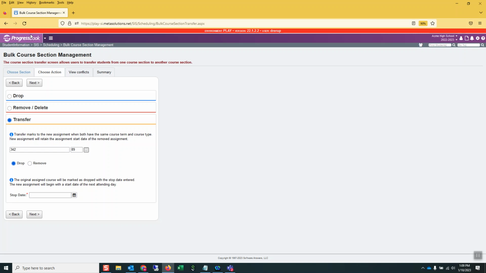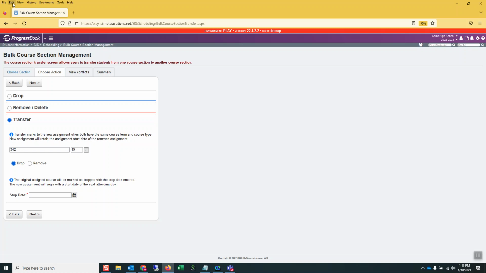If I do a remove, it will completely remove the student from the course. The class can only be found on the student's course section assignments page with a lock. You cannot get that section back. No matter which you choose, drop or remove, it will transfer the grades.